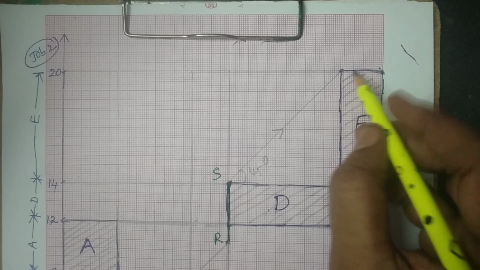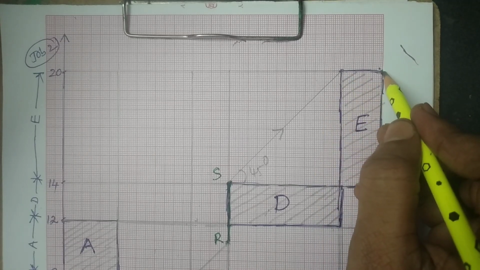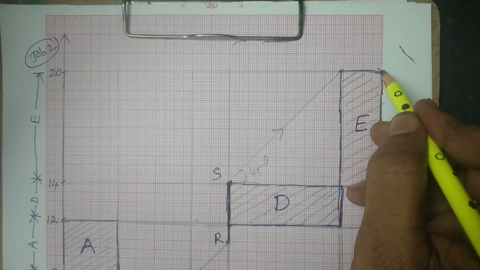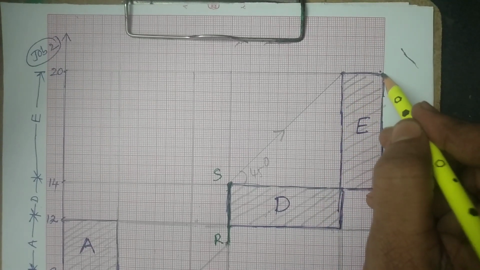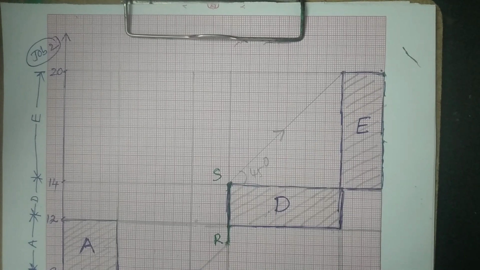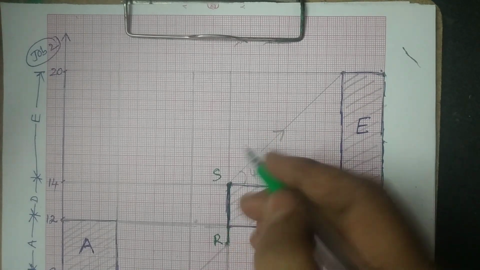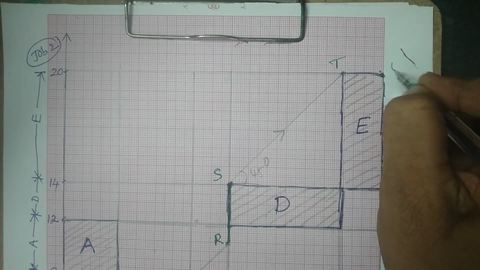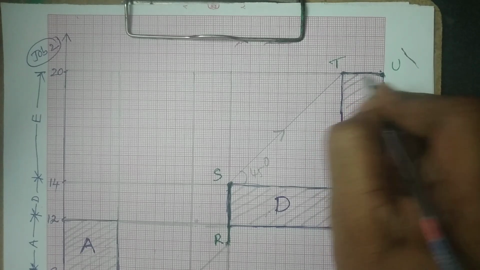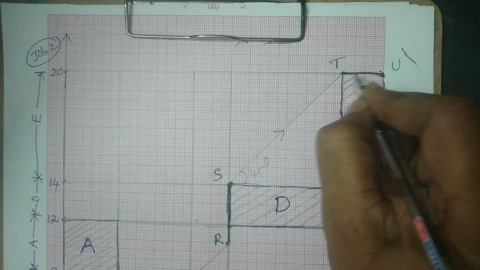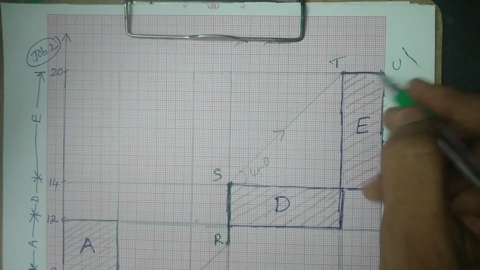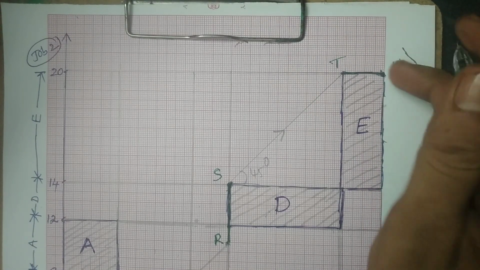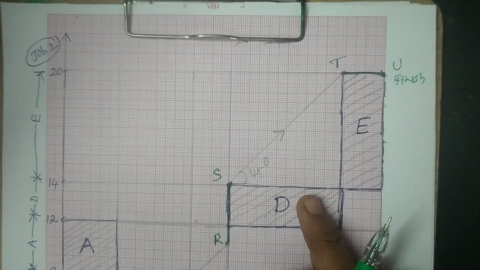Then we have to move horizontally, because you have to draw this particular line till the end of the last point. Let this particular point after P, Q be S, this be T, and this be U. Draw another horizontal line, because up to the point U, the finish, you have to continue this particular line.